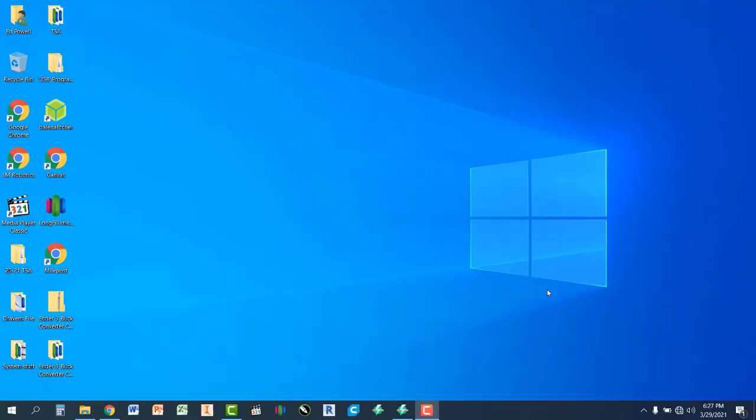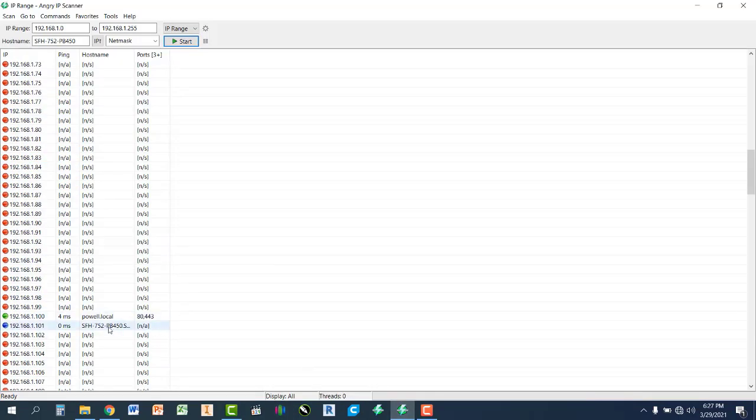Now I've set the Raspberry Pi back to Powell.local, so I reset the host name to be Powell, and when I scan with Angry IP, I come down here and I see that that same IP address is labeled Powell.local now instead of Octopi.local. So I know that I'm still on that IP address and I need to go change my IP address to a static IP somewhere up here in the 20 range so that it matches what you guys will be having.